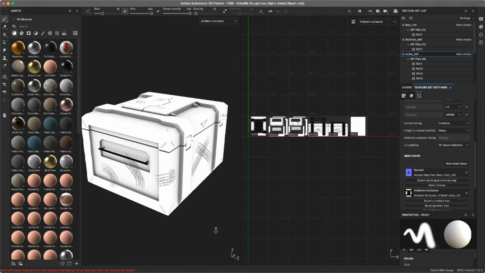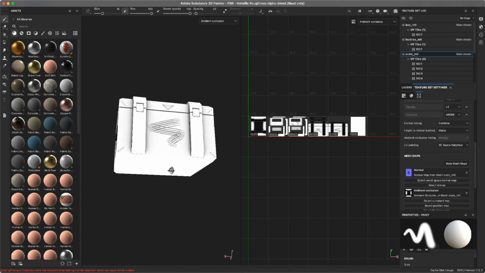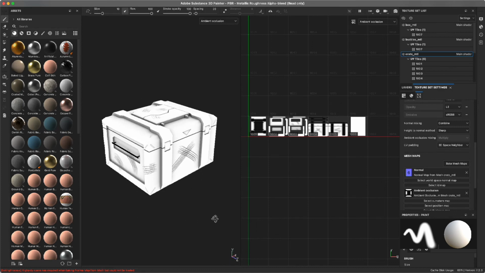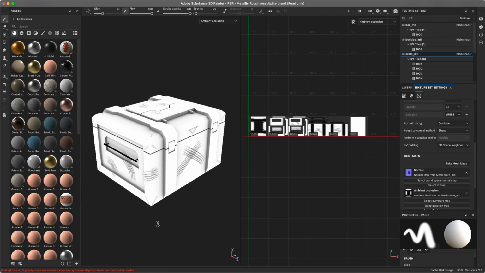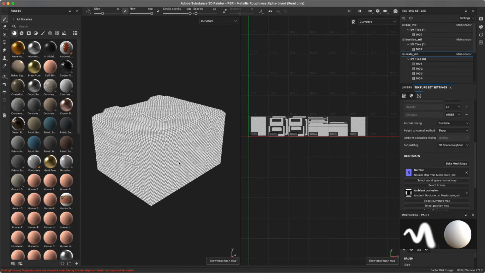The handle is solid black, and it shouldn't be black because it's not hiding in some sort of crevice. So probably what happened was when I exported this crate, I may have forgotten to select or accidentally turned off the handles. Let's go ahead and continue looking through these baked maps. Remember, I'm pressing the B letter on my keyboard.